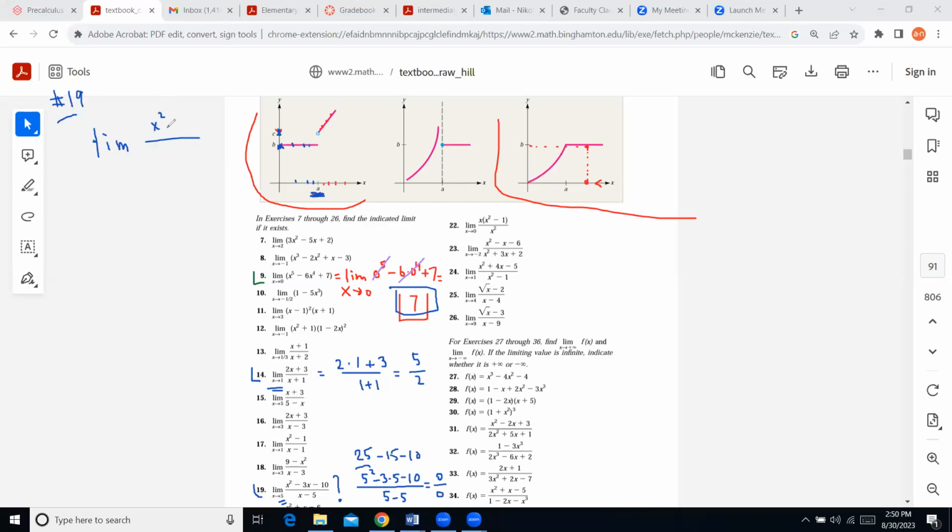And whenever it's 0 over 0, it turns out you can always simplify. And that's the key idea that we saw last time. So to simplify this type of fraction, I have to think of factoring it. The denominator I can't factor, but I can use it as a factor of my numerator. So they will always cancel, and that's why we factor. That's why x minus 5 should be a factor of my numerator as well as the denominator when x is approaching 5. So what would be the other factor in that numerator?